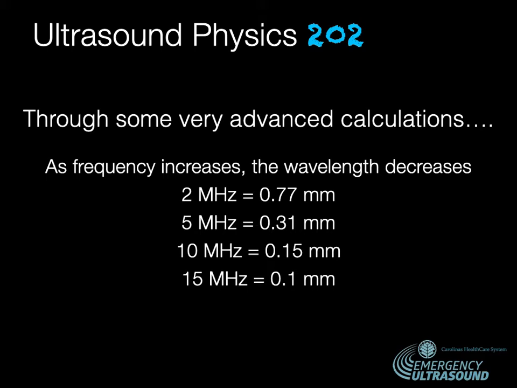Why is this important? Well, it helps you choose which ultrasound probe that you're going to use. We have high frequency probes and we have low frequency probes. So as you can imagine, the high frequency probes have a much shorter wavelength and the low frequency probes have a longer wavelength.